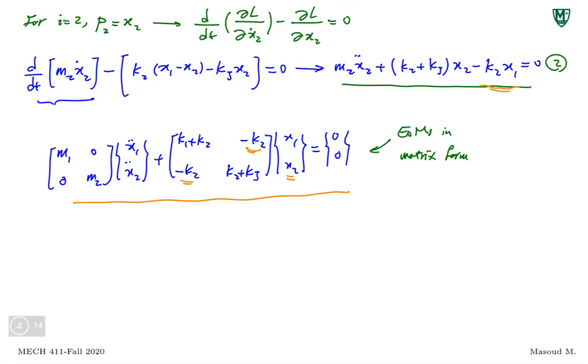But mass is a good matrix here, right? Mass is not messing with our problems. Mass is m1 and m2, non-diagonal elements are 0. So in first equation, we only have x1 double dot. In the second one, we only have x2 double dot. Now let's take a look at this situation. And that's the cart pendulum system, where mass matrix is the reason we have a system that is coupled, but not a stiffness matrix.